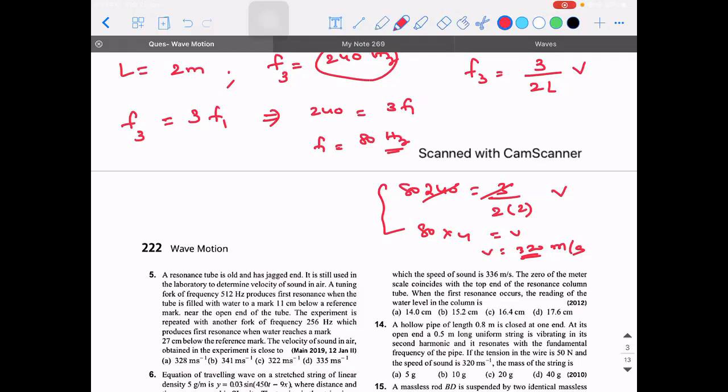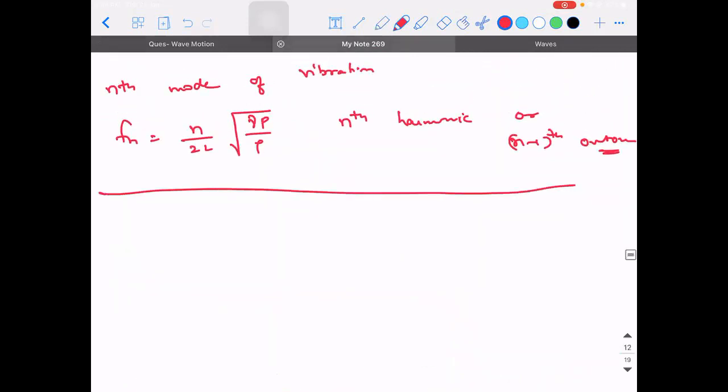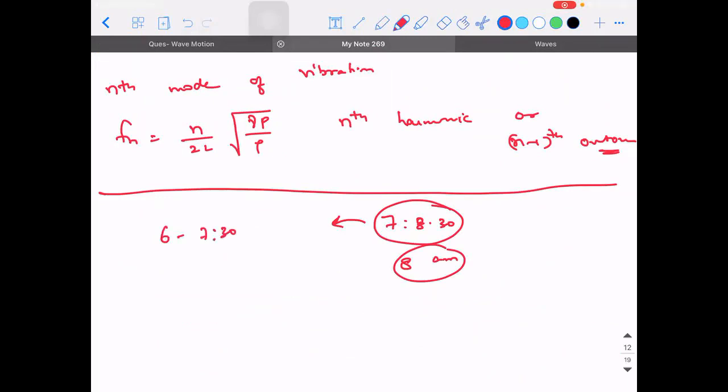And I wanted to discuss the math timing. For math class, I don't have time to schedule at all because everybody's schedule is occupied. Till now, we had the class from 7 to 8:30, but I heard that some of your schools are starting by 8 a.m. itself, so you have to be in school by 8 a.m. The only option left is to prepone this by an hour. Okay, listen to this. It will be from 6 to 7:30. I know it is difficult, but I need your cooperation for 20 to 25 days. That's it, we'll be done with the syllabus, then things will be back to normal.